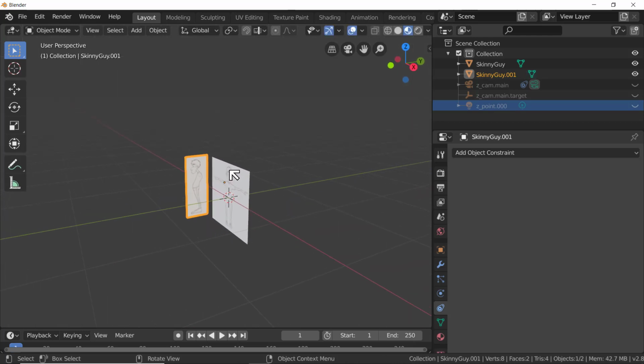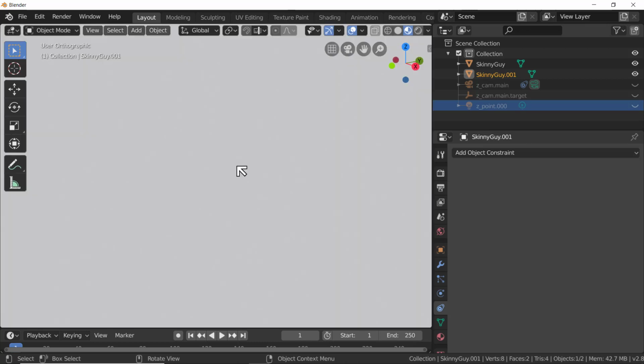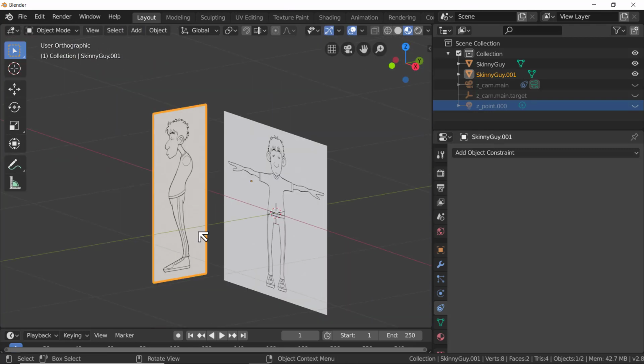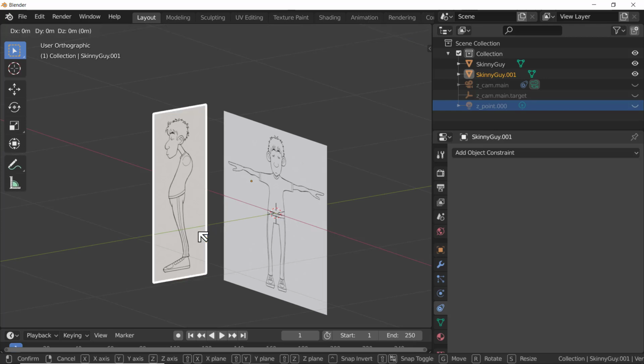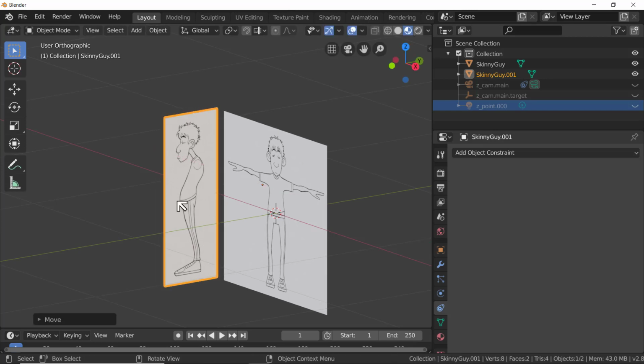So now we've got two drawings like this. Trying to zoom in, can't do it. Remember, we go to ortho view, and let's just move that GX over a little bit. Is there a fast way to go from front to side view? Yeah, if you have a keypad on your machine, then front view is 1 and side view is 3.